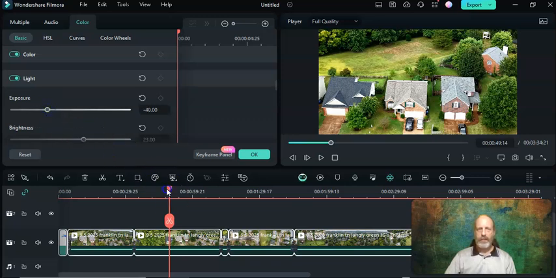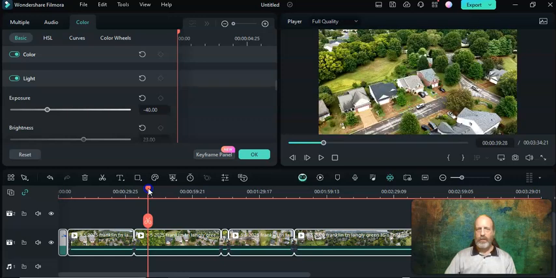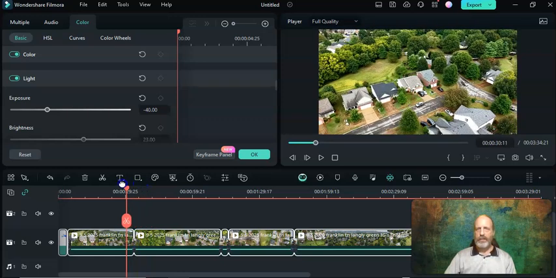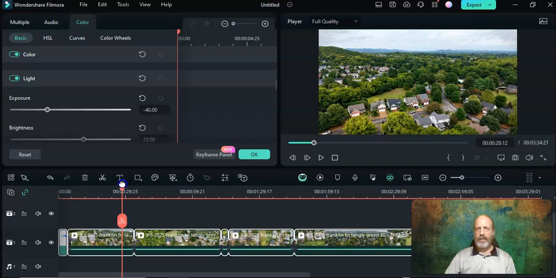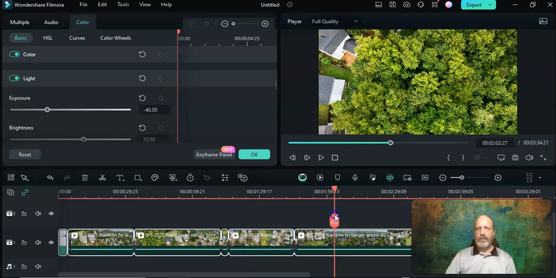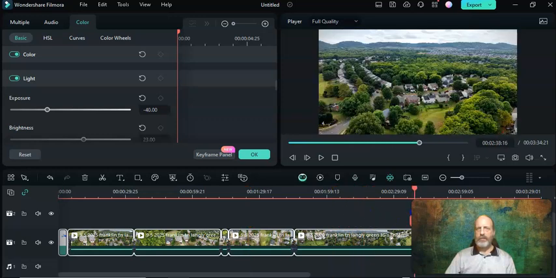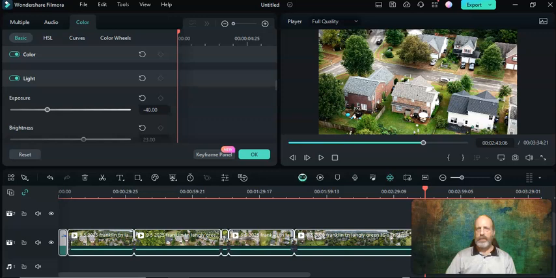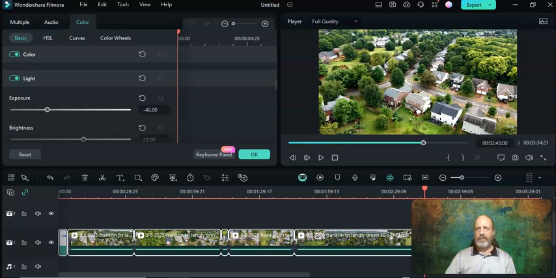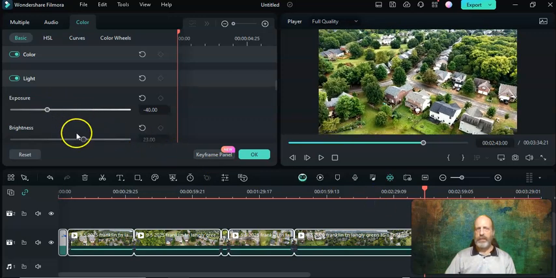It looked good, I think, over here and there. It looked good. But anyway, so we'll just go through. Just make sure everything looks good everywhere, not just in the one spot. Even there, maybe bring back the brightness just a little bit.